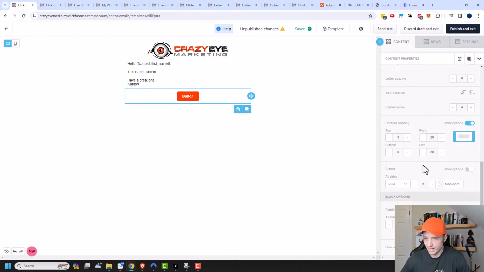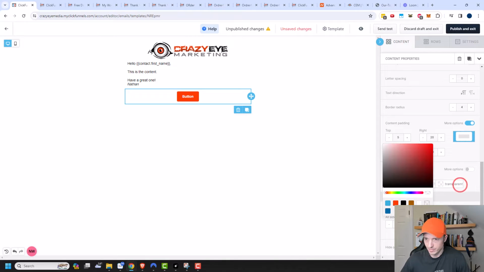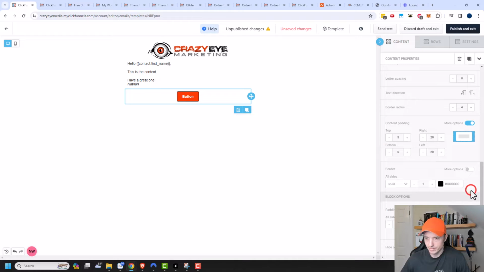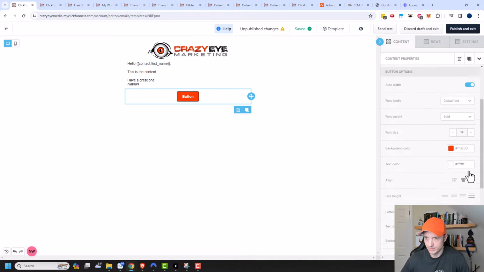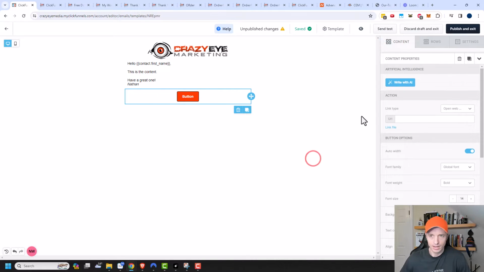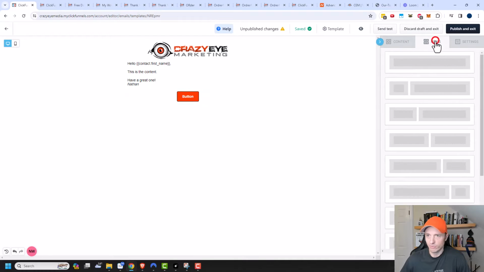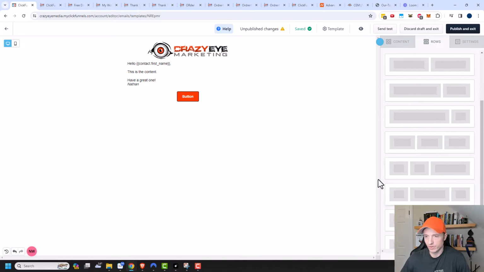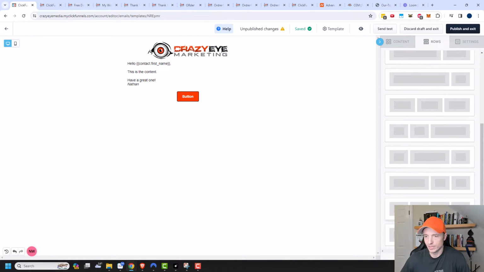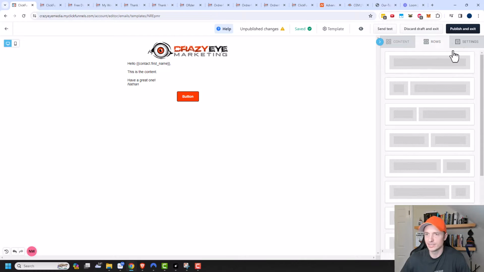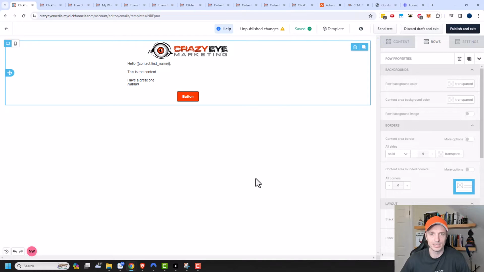Let's keep scrolling down, see what else options we have. I'm going to go ahead and add a border real quick, and I'm going to make it a black border. There we go. And all that looks good to me for my purposes here. Also, I want to point out that you can add rows in your emails if you want to. So right now I just have one column, and there's other options here for three columns and so on. So you can make your emails nice and fancy and pretty and all that type of stuff if you want to.